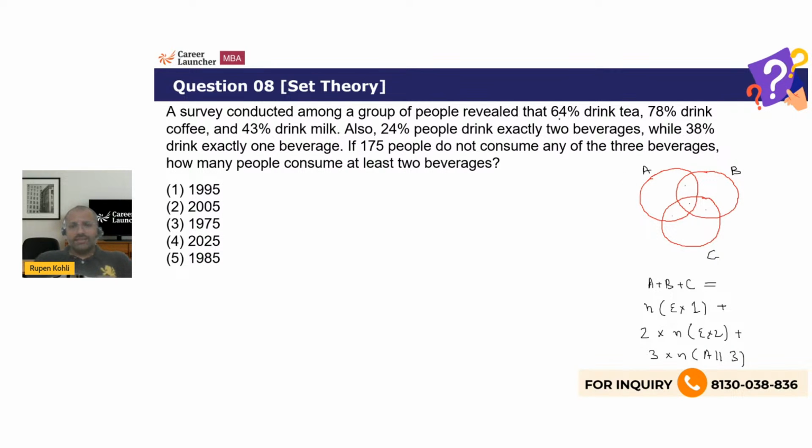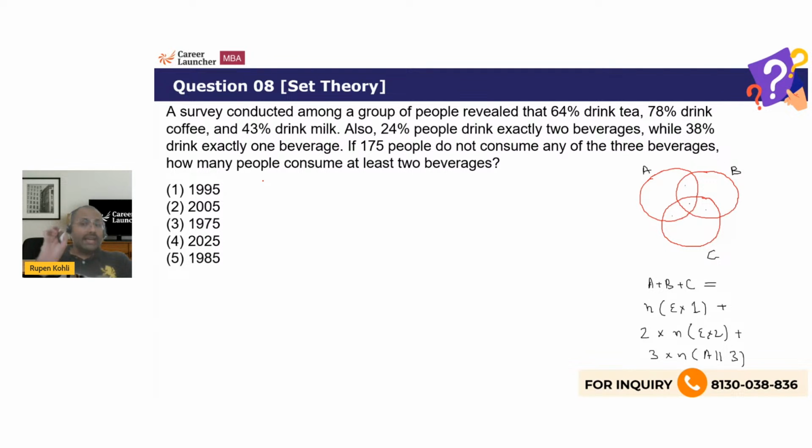So the point is, this question is giving you the information in a way that you can use this relationship and solve the problem. Okay, so tea, coffee and milk are there, and a similar data is given. First of all, the totality of everything should be 100%. We have to solve the Venn diagram primarily in percentage terms, right?